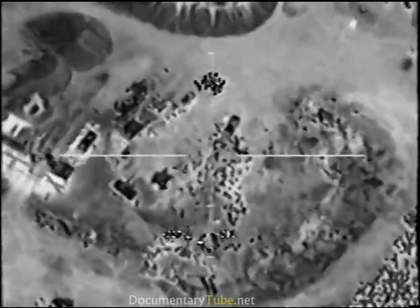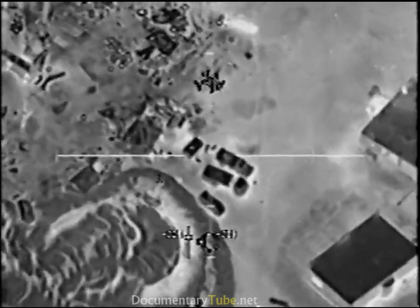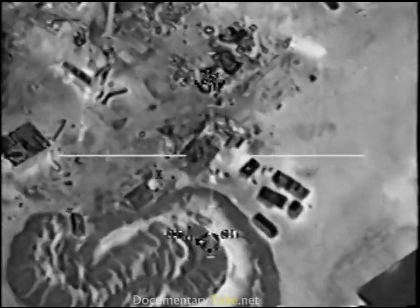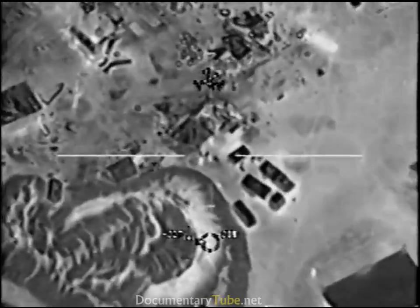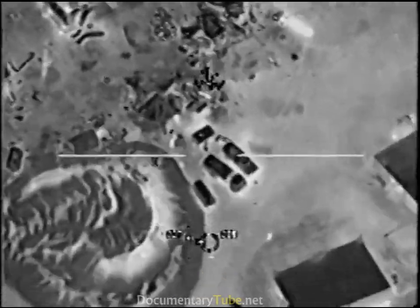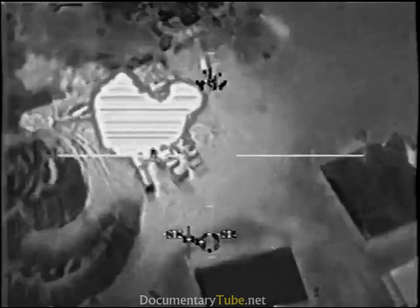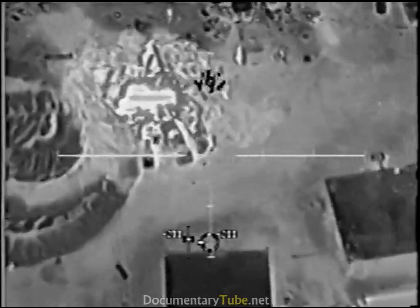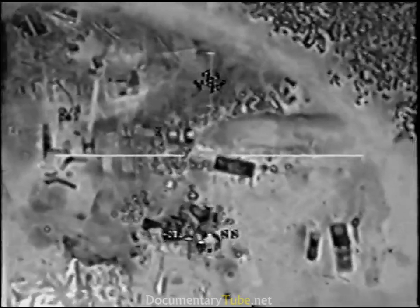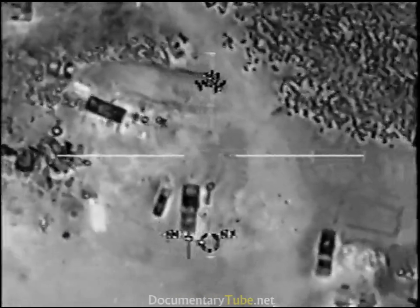Good shot. Direct secondaries. People running to the west. More movers on the vehicle and more people - clear to engage all. Copy. Ready. Moving. Good. Come back on those guys. Here we go. Yet another secondary. Other people coming out of the mosque right now. Ready. Go for the vehicle. Secondaries. Nice secondary. Better. Vehicle - people can't leave. Guys are going to town. Personnel running. There we go.